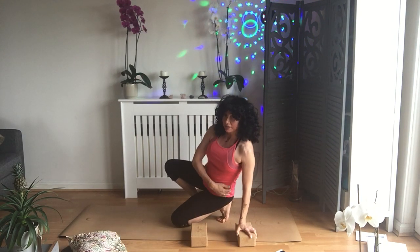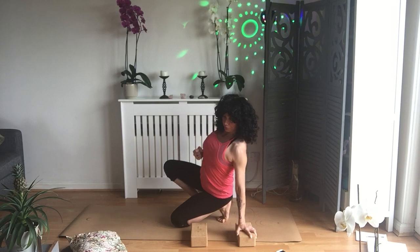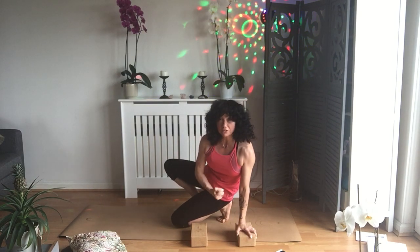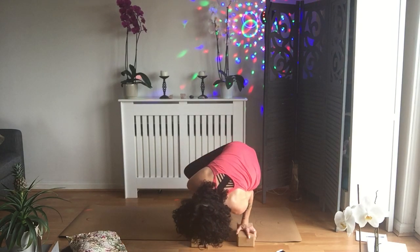Because it doesn't always happen that easily, because you need to kind of squeeze these ribs here. So you need to learn to breathe and open space for your organs to fit in when you're squeezing your belly and you're pushing the arm nice and straight. Then you look ahead with the head so you can balance your body here.